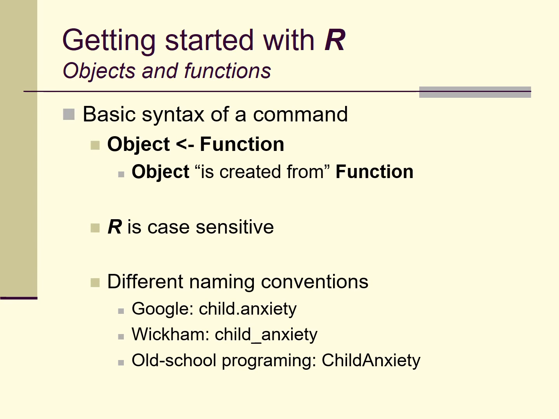And the basic syntax of most commands, most things that you would type in to the command line in the console, looks a little bit like this: object gets function, or object is created from function. So you might say, like, object might be model1 gets, and then linear estimation, blah blah blah blah blah. So you're saying I'm going to create an object called model1, and I'm going to create it from or get it with some function like linear estimation, which is a function for doing a simple linear regression.